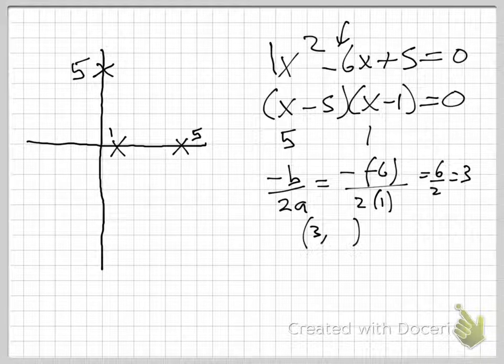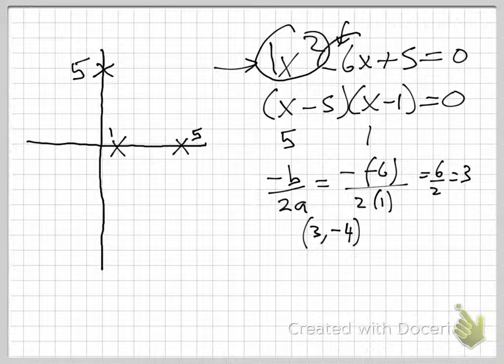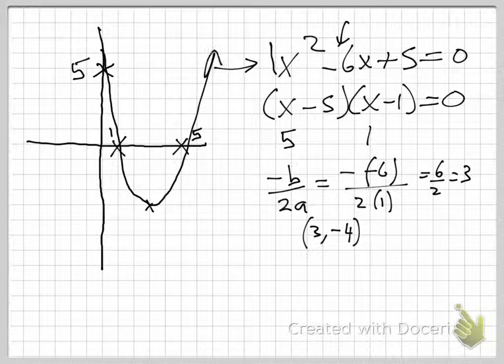If you put 3 back into the original equation, you'll get negative 4, okay, as the y value, because 3 squared is 9, minus 6 times 3, minus 18, is negative 9, plus 5, that'll give you negative 4, okay, so just checking the work there. So, the vertex is 3, negative 4. Once you've got that, you just graph it, okay? There you go. Something like that. Not very good, but there you go. There's the actual graph of the quadratic function, okay? So, again, y-intercepts, x-intercepts, vertex.